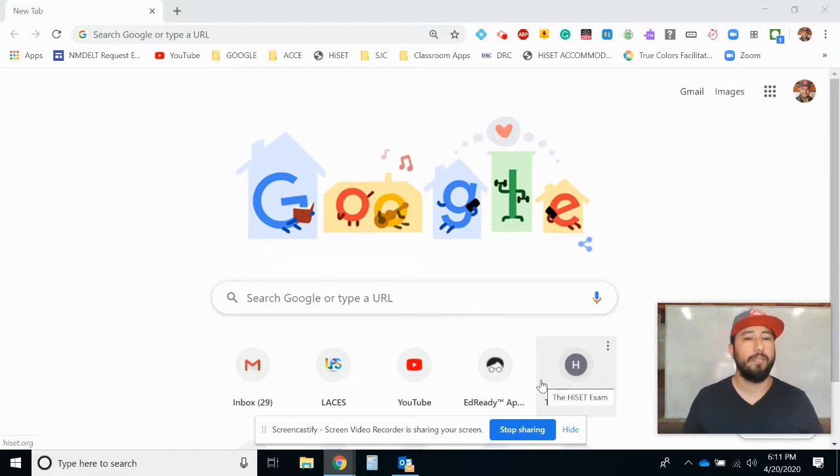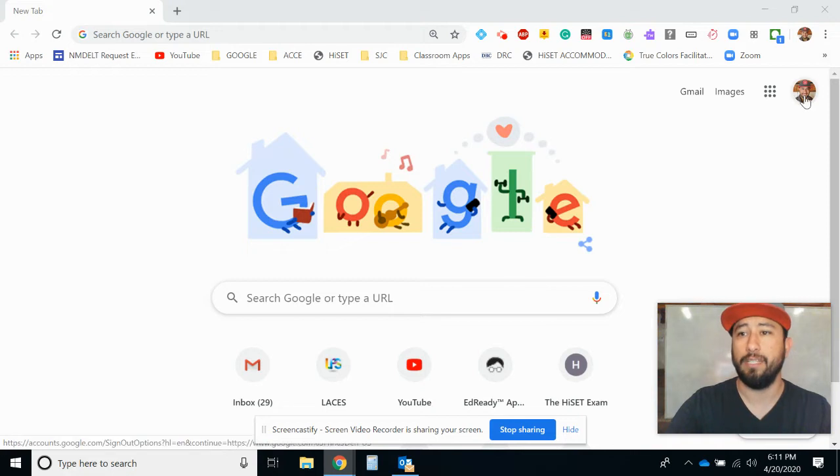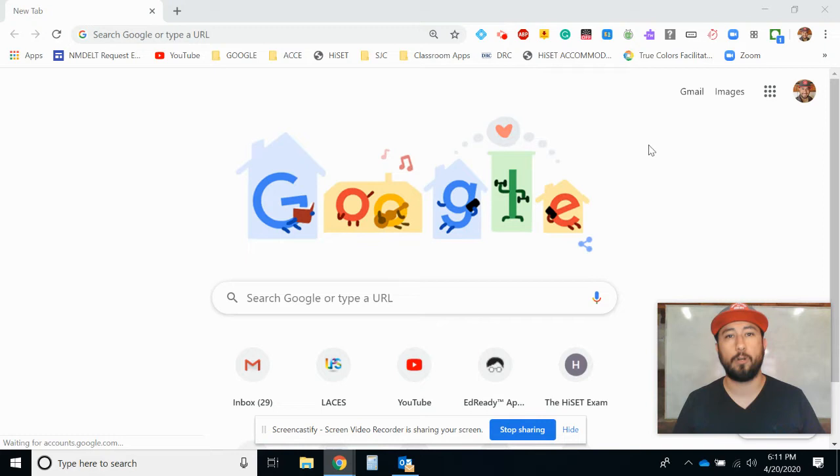For me, I'm logged in, as you can see on my screen, under my NMDelt account. That's my G Suite account that my school uses, and they pay to use the G Suite or the Google tools. Right now, Zoom is probably what most people are using if your program can afford it. And yes, Zoom has all of these things embedded in it, but Google almost has the same things to offer. They have a grid view.